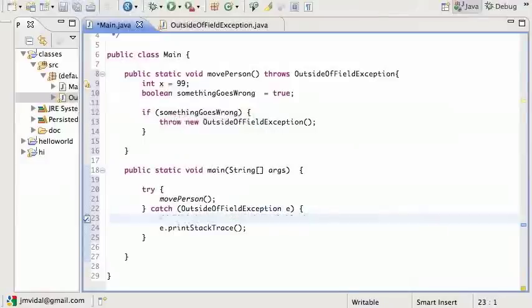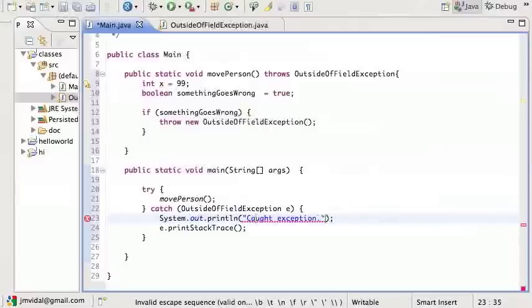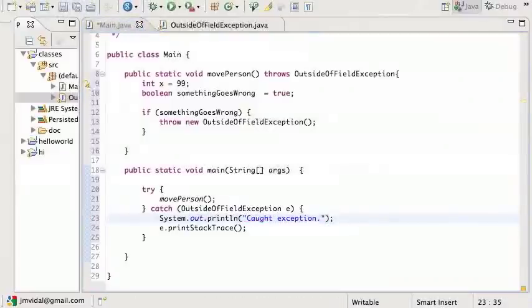And so we can do that. We can catch it here. Caught exception. So we caught the exception. Oops. There we go. And now we can try to run this. Click there.